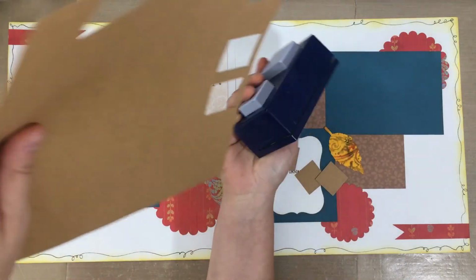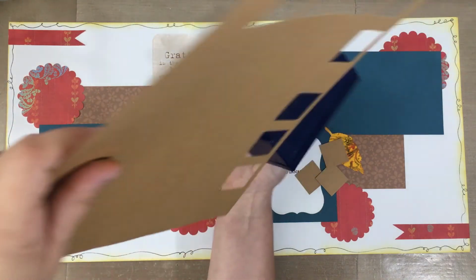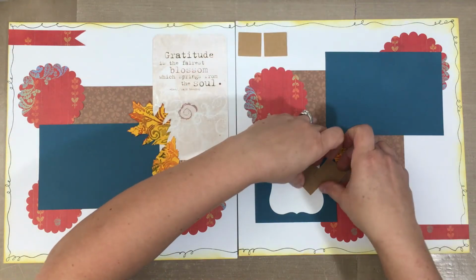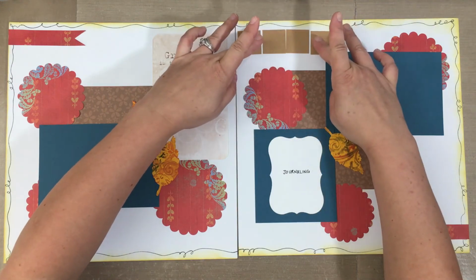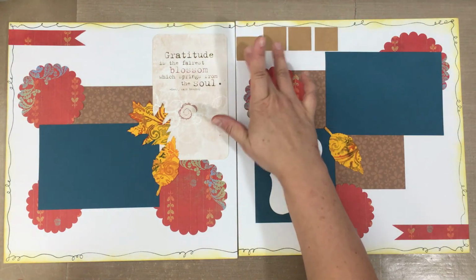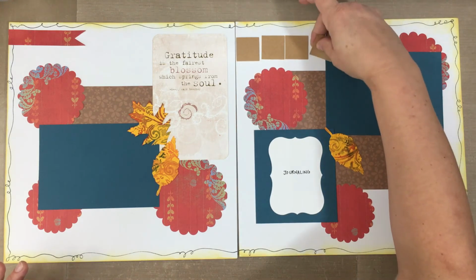This is from Creative Memories. I am not a demonstrator and never was. I just really like some of their stuff. So if you know a Creative Memories person, get in contact with them. And I'm sure that they have some high quality punches or things. Yeah, see the difference? That's why I wanted it smaller. Let's spell the word fall. Okay. We'll do that just like this.